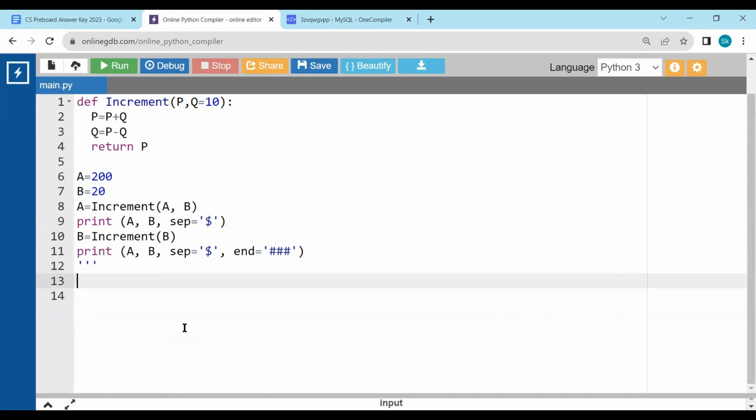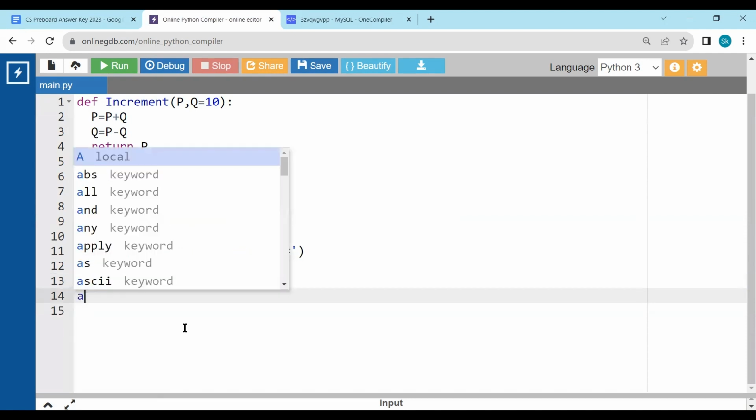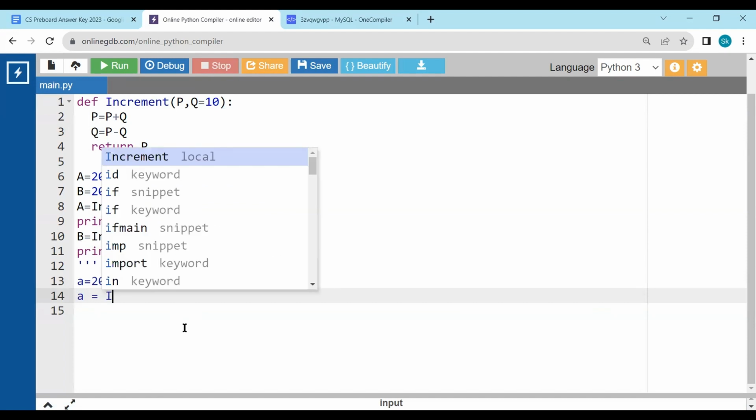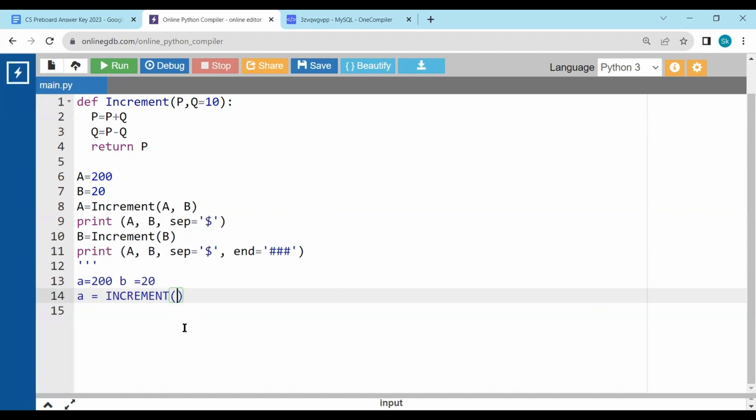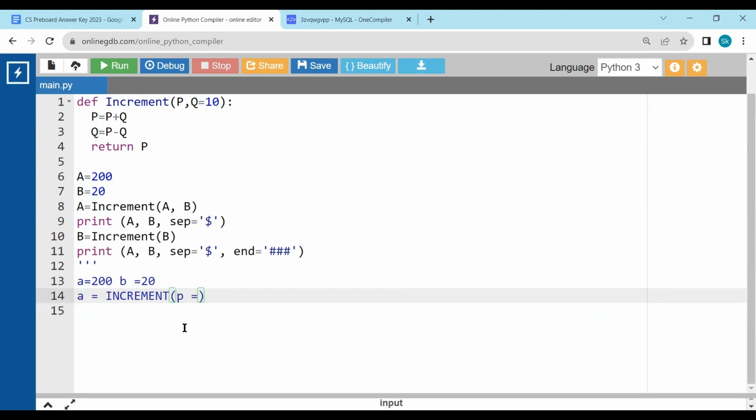So we have the value of a is equal to 200 and b is equal to 20. Now here when you call this function a is equal to increment of a, which is p, which is equal to value of a, which is 200, and q, which in this case is equal to b, that means 20. Okay.